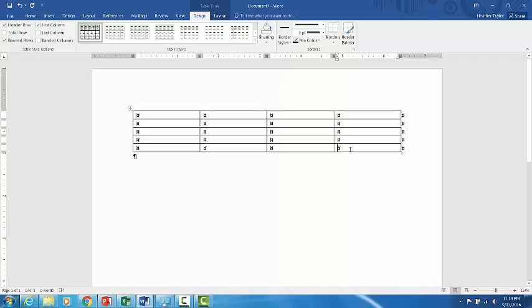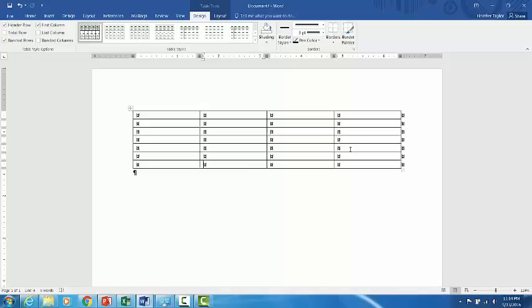As you get to the end of one row and you hit your Tab key, it will actually give you another row. So you just tab through to get from row to row. I have my Show Hide button on so you can see the cell marker. So this little indicator inside the cell is called a cell marker. At the very end, you also have what we call a row marker.